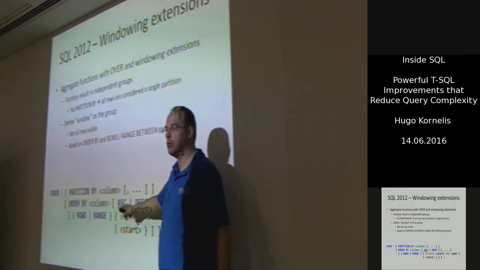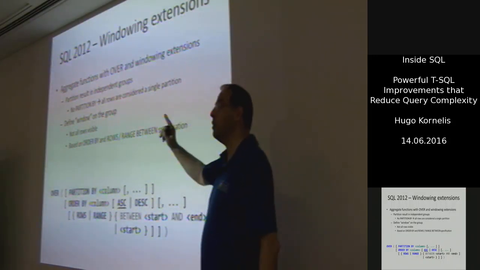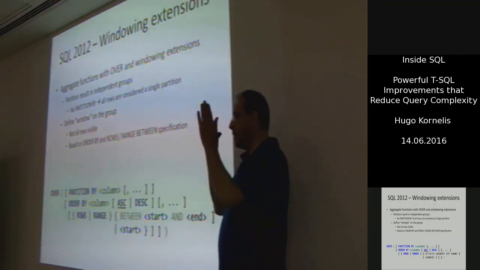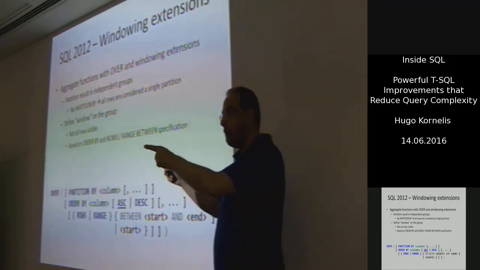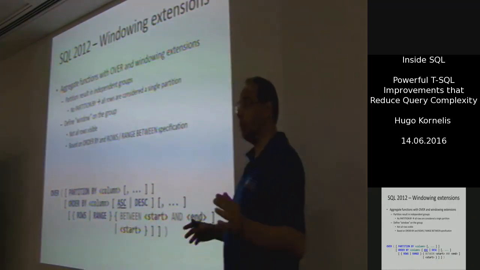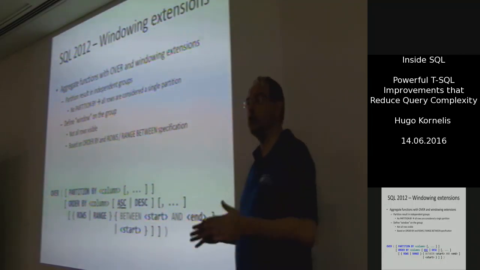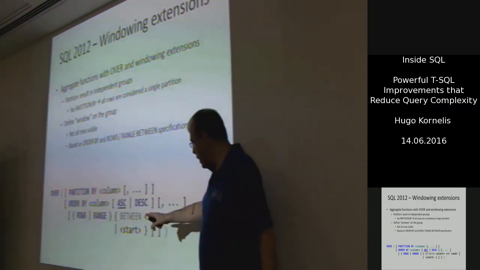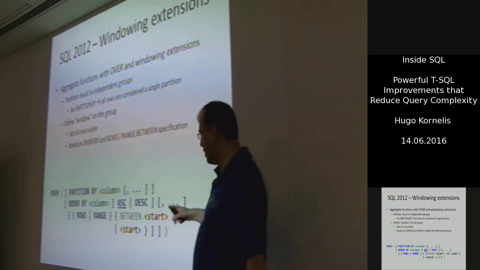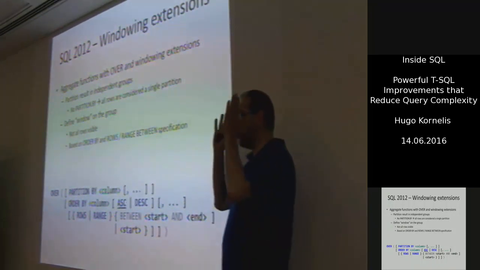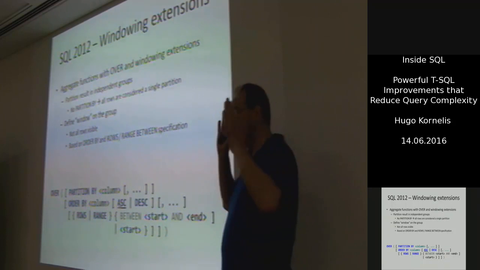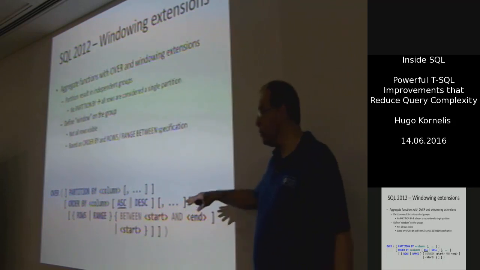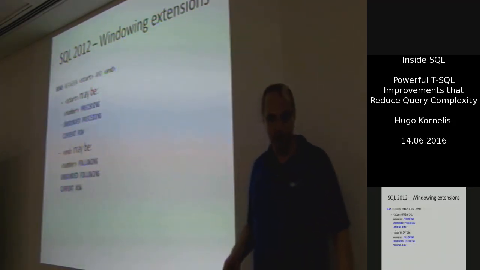The order by clause tells SQL Server, hey, there's a window here. And here's how it's defined. You define an order. In the case of this window, the order is defined by where every one of you is seated. So the order in this case is based on a geographical position from my perspective. And this defines how big the window is. It's a rows or range specification that defines how big the window is. Is it this window? Is it this window? Is it this window? This window? They don't have to be symmetrical. They can be just the way you define it, and that's specified in the rows or range specification.